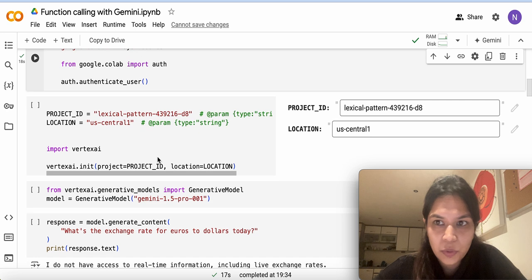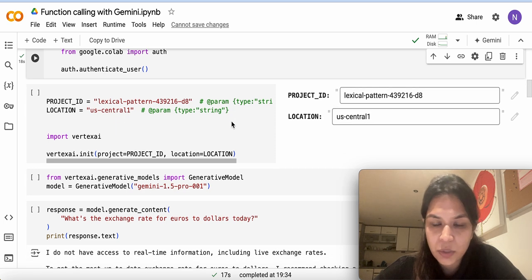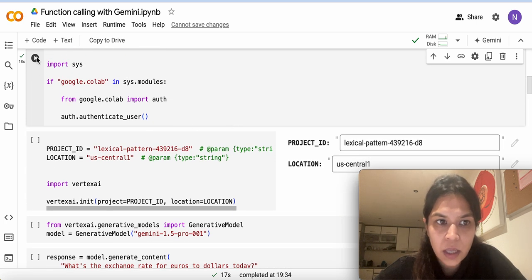I have given access to this notebook to access my Google Cloud environment. So when I run this cell, it will ask me to log in with my Google credentials, and that's the way this notebook gets connected to my Google Cloud environment.